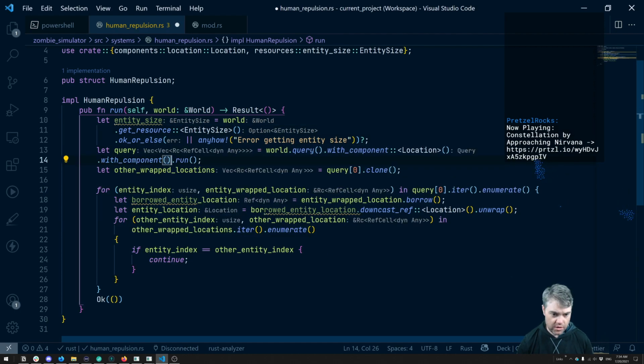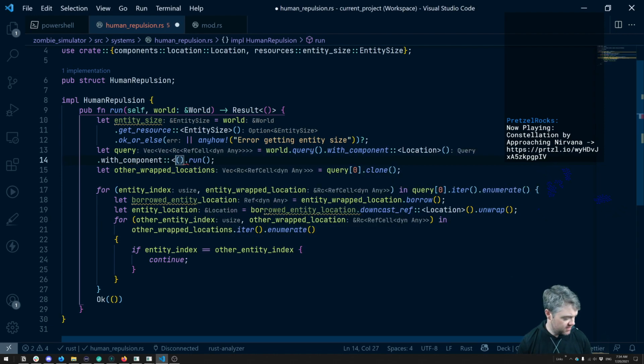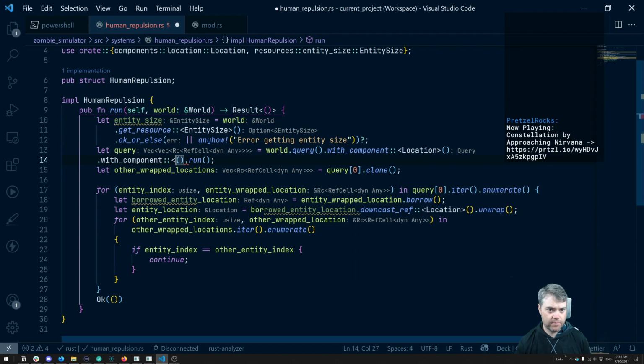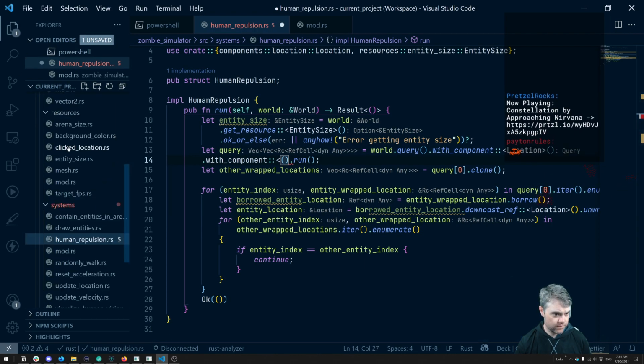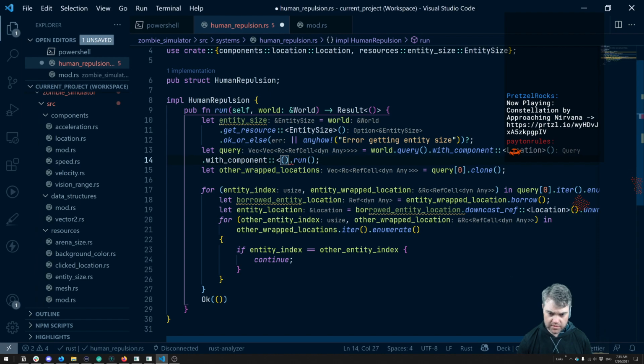So dot with components. This is going to be our speed. Yeah, speed is a component.